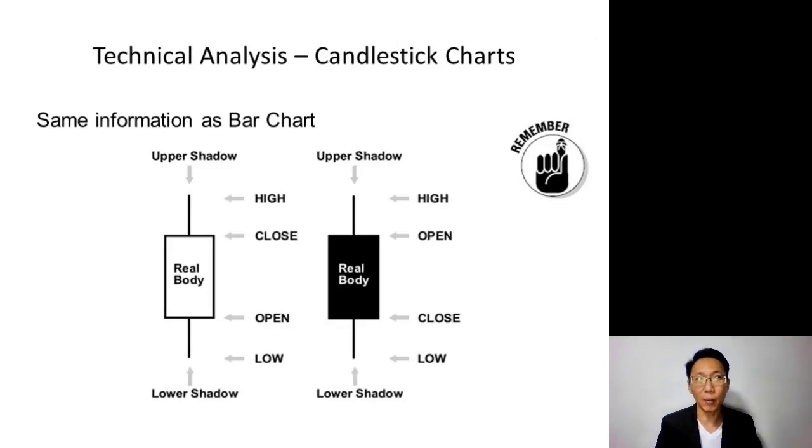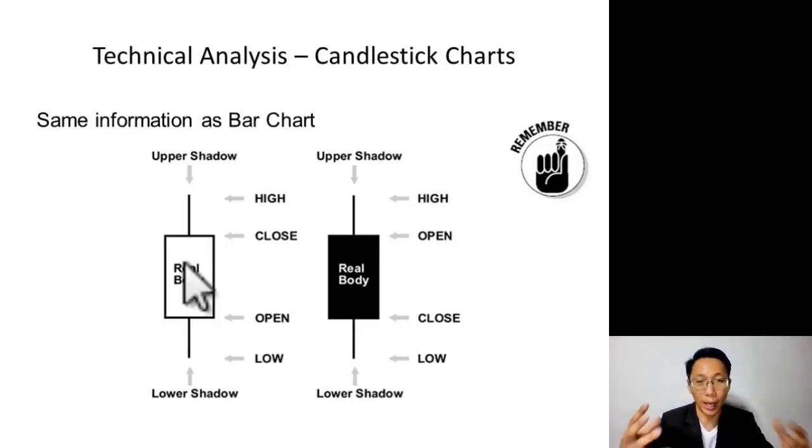And then finally, we have the candlestick chart. Right, so candlestick basically gives us the same information as the bar chart. You have the open, you have the close, you have the high and the low as well. Right, the only difference is that there is a candle body. Right, they call this the candle body. And then you can change the color of the candle body. So this is for better and easier visualization.